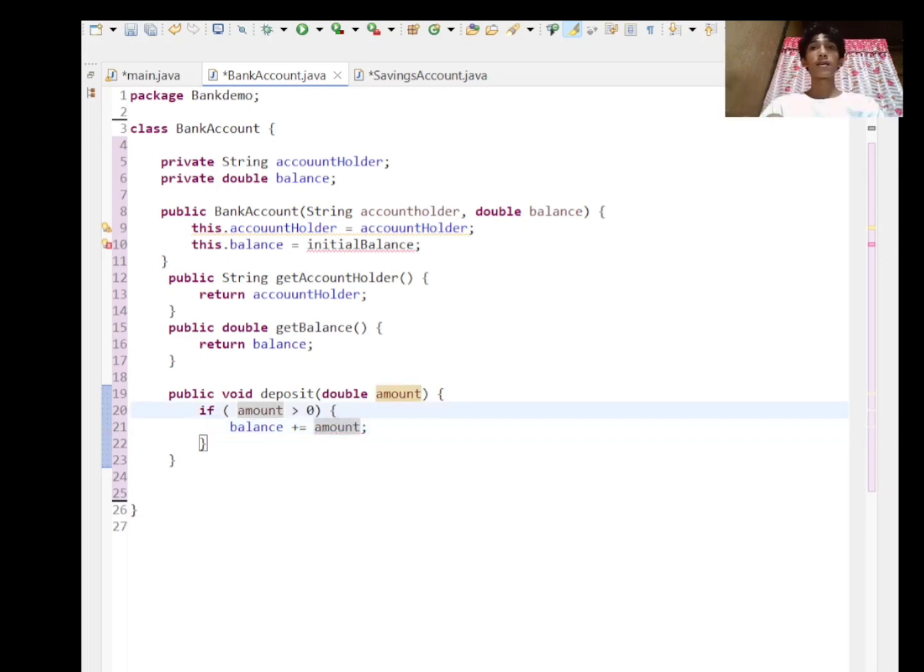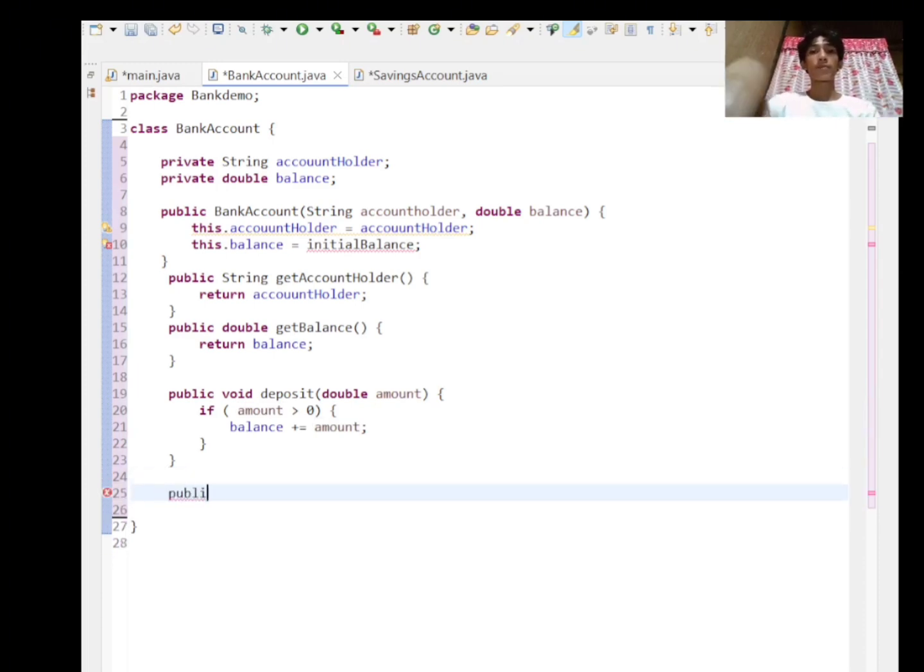Next, we create the deposit method. Of course, if we have deposit, we also have withdraw, so we create the withdraw method. Let's say public void withdraw, double amount.